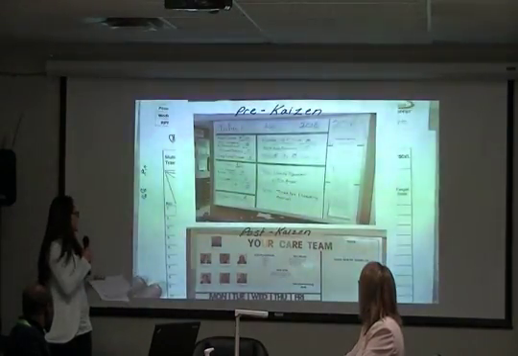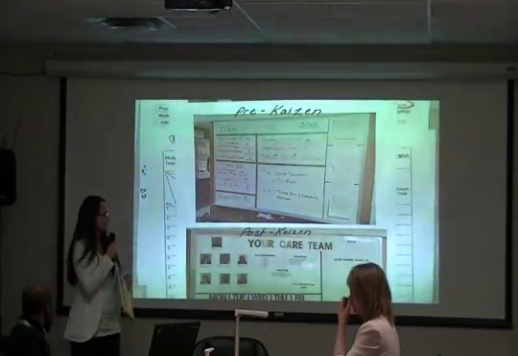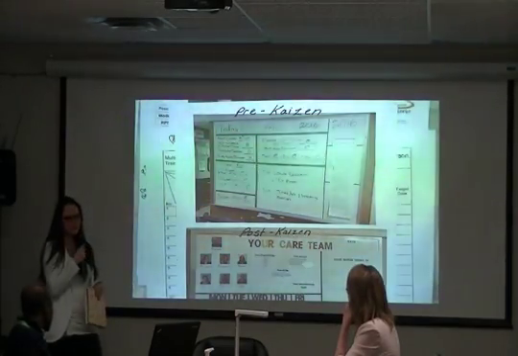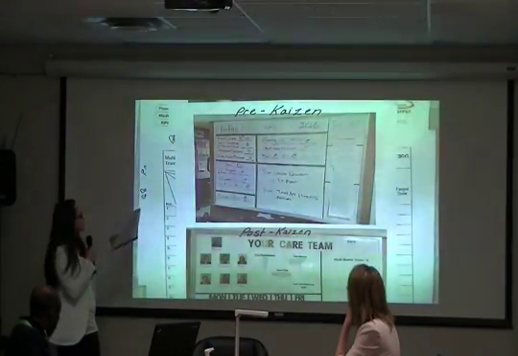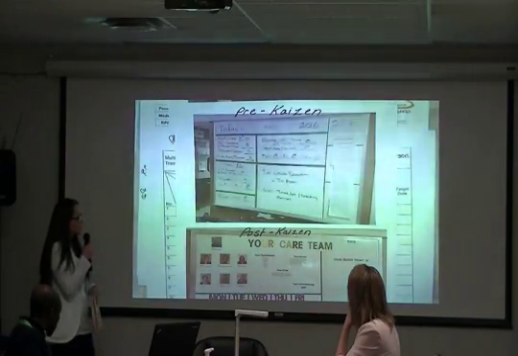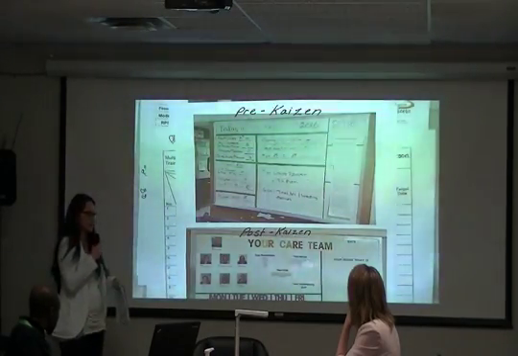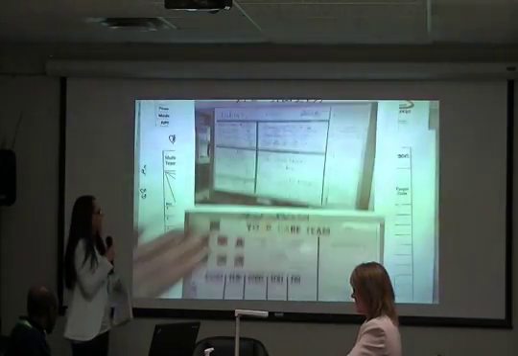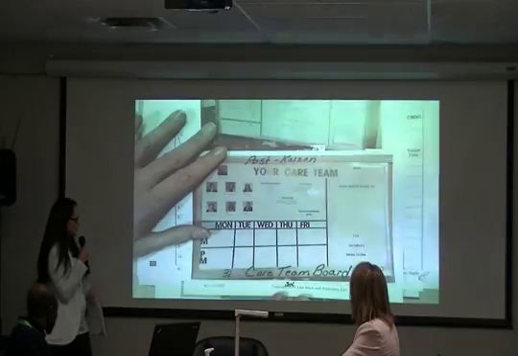And then our next idea was to develop a board pertaining to their care team so that people knew who they had access to and what services were available to them during their stay. As you can see, in our pre-Kaizen, there was a board full of stats that weren't exactly applicable to patients, and they even asked patients what these stats meant to them, and they said nothing. We don't know what that means. So we revamped it with a quick trip to Michael's.